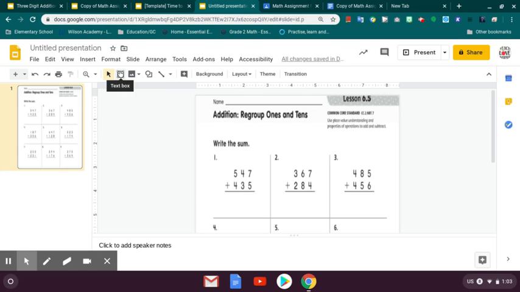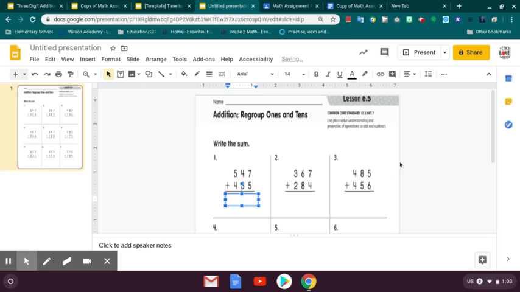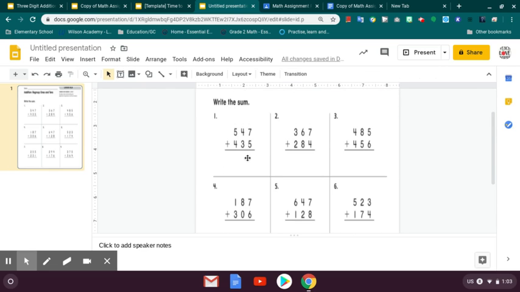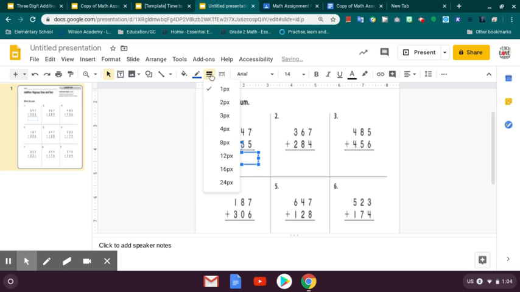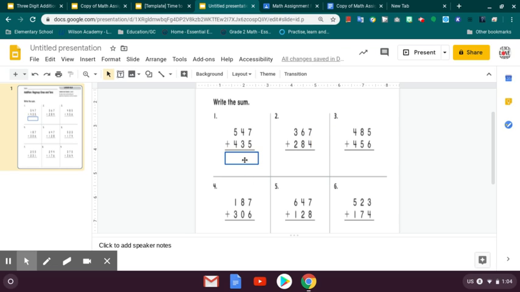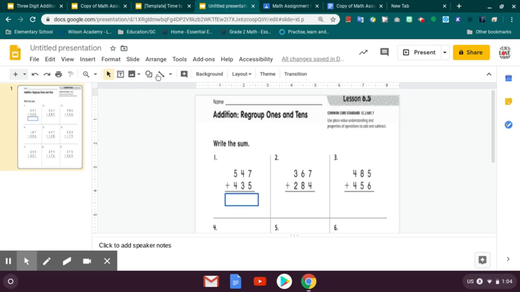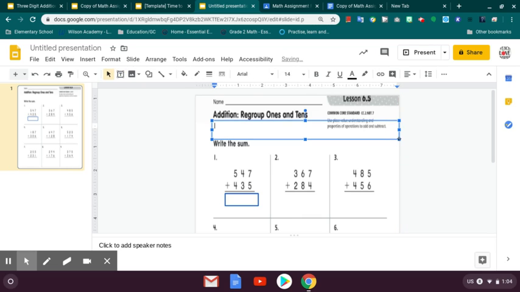The parts that I want them to change, I add a text box. And voila, I'll just copy and paste that certain text box. I like to add a border color and increase the weight of the border line so the students can easily see it. And I always make sure to type instructions so it's easy for them to turn in.